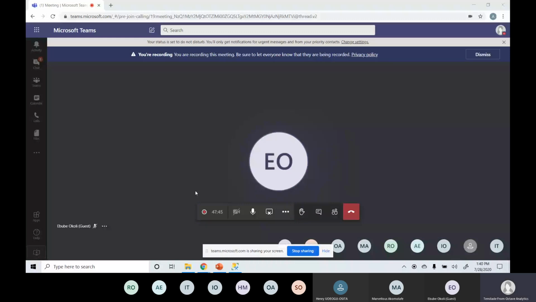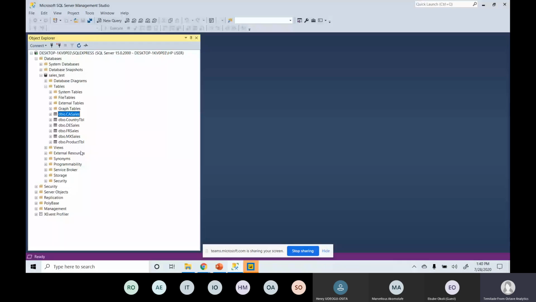I wanted to show you the back end of my MySQL before. So here it is again. This is my database source. I have my SQL server running, and I have this database in sales test. These are the different tables.